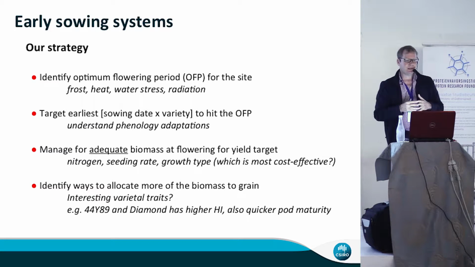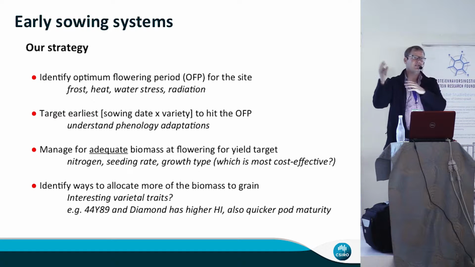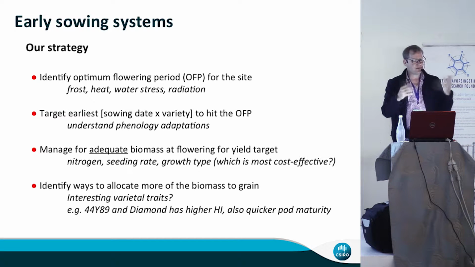And as you'll hear later, there's no doubt that certain varieties do have a capacity to convert a particular amount of biomass into yield more effectively. They're allocating more biomass to grain more efficiently, whether it's with height or pod, the amount of energy they're putting into pod walls. There's a lot of things that can be manipulated with varieties, and there's a few varieties that are performing well in Australia at the moment.